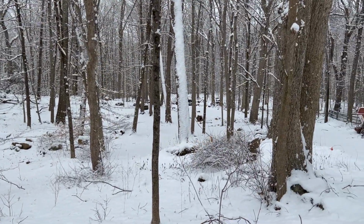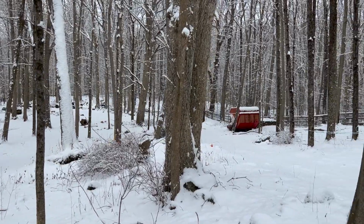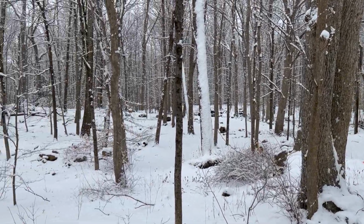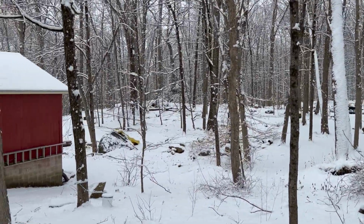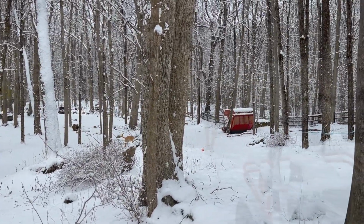Louie is walking around in the woods. You can see his tail over there. He has a grand old time. And it's hard to believe it was 56 degrees yesterday. Woke up to about 3 inches of snow, and we're right back in the thick of it.